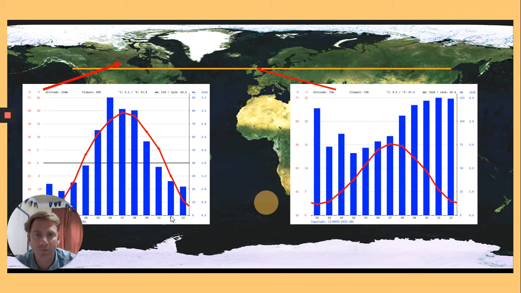Let's now have a look at the United Kingdom. This is a climate graph from the Lake District in the uplands. Forget the blue again, just look at the red. The red is the temperature. You can hopefully see, again looking at the left-hand y-axis, that not once is it below 0. Please remember, though, that is an average temperature.